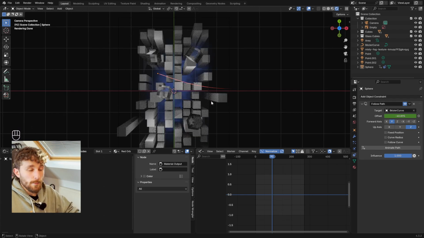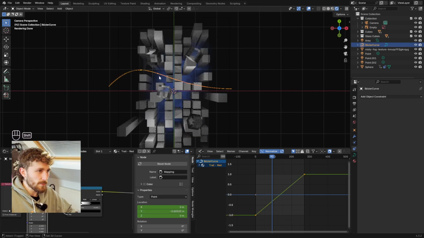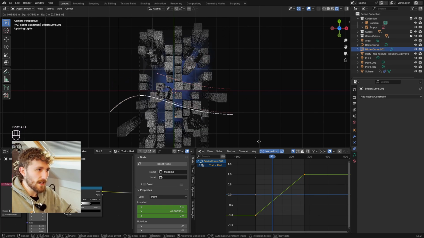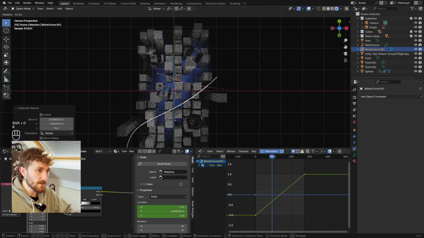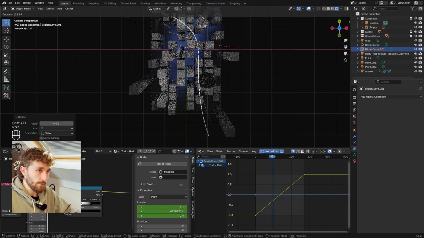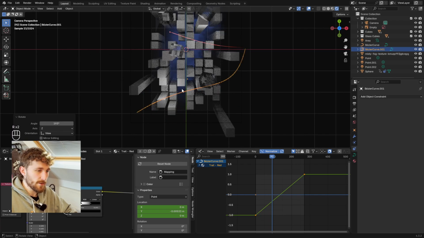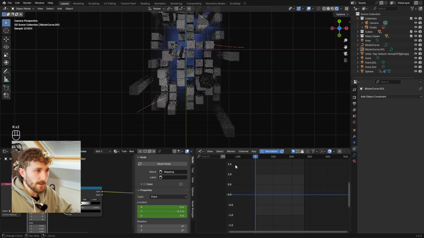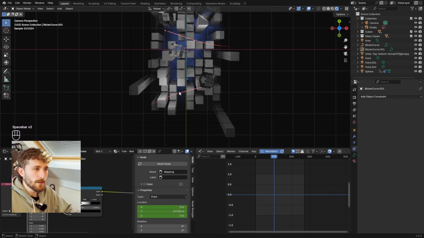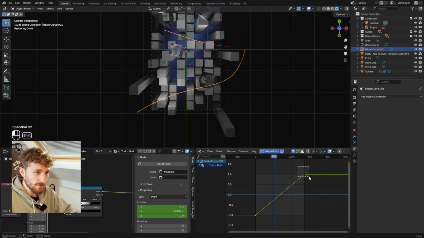So we've added that, and we're going to add a few more. We're going to copy and paste this Bezier curve just to save us some time, and I'm going to rotate it so it doesn't look exactly the same. Maybe I'll rotate it that way, so it comes from the other direction. And if we look at this, look at that. You wouldn't even know. Might have to change these values slightly.